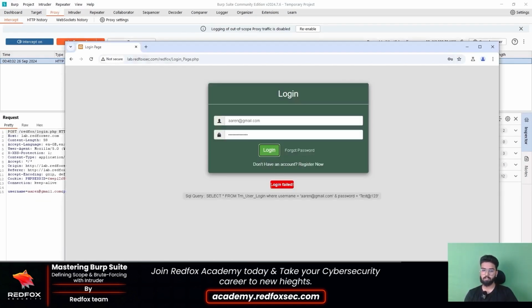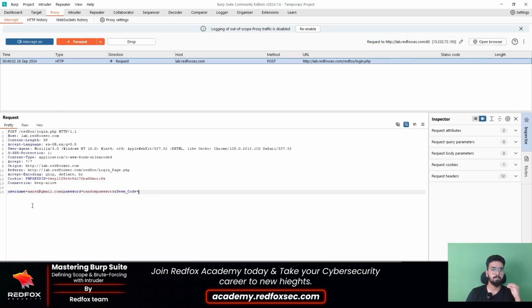If you're a consumer, you would just click on the login button and get the login failed response from the server. But as pen testers, you must dive into the request. Again, I'm repeating the same things, but it will make sense to you eventually. The series has been made with the intention that beginner learners as well as intermediate learners will benefit from it. So don't mind me repeating the same stuff, because these are important things that you really need to keep in mind.